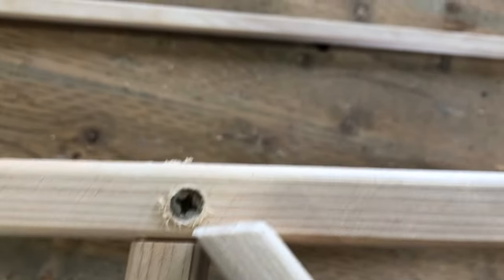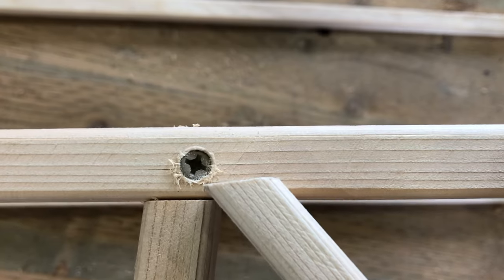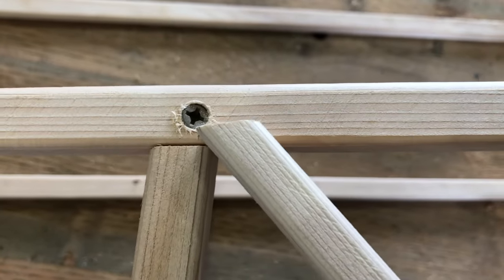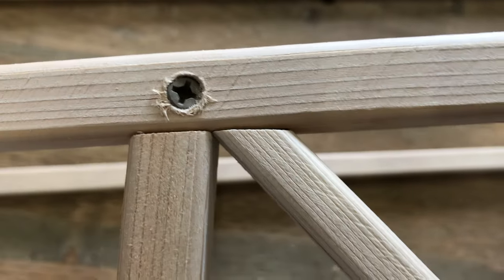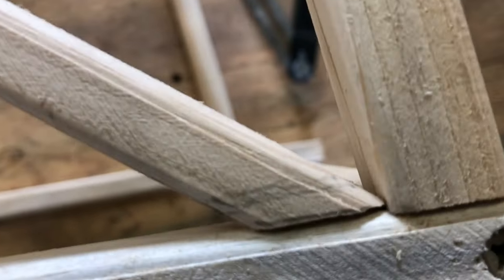See that one, that cut we made, the angle's not quite right and it is a little long. So make an adjustment and come right back. Here, a little bit of an adjustment and that looks pretty good. So that's our fit there. Very happy with that.